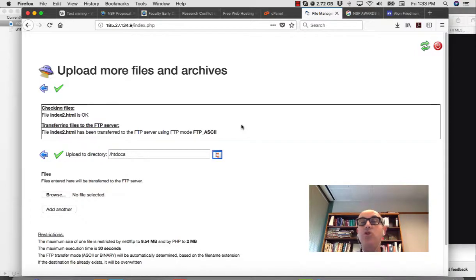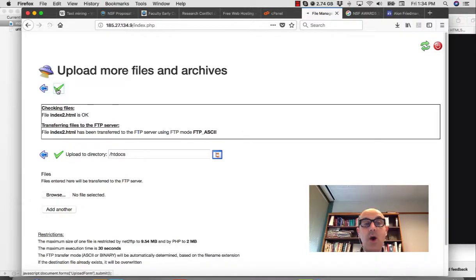Another option is to use FTP, which is basically dropping the files into the FTP application, which uploads them to the server. This is what we used to have for a long time. I highly recommend using FTP. This is what I learned 20 years ago, this is what I have done. But again, it's up to you. If you want to do it manually through this web browser, you can. If you don't, I highly recommend using FTP.